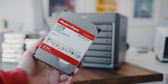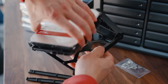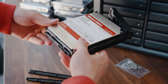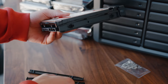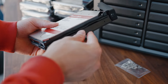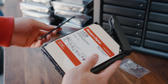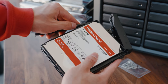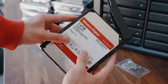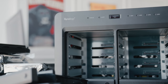I'm planning to use Synology's Hybrid RAID setup, and it gives you performance of up to 1716 megabytes per second read and 671 write. So we just went ahead and installed the hard drives and put them into the slots one by one, and the system is definitely not light, but as you guys can see, it is just super heavy duty and it also has locks for each port. Because the 2419 has a PCIe slot, they also sent over an M.2 SSD adapter card for caching and also a 10 gigabit Ethernet port that is also built in.